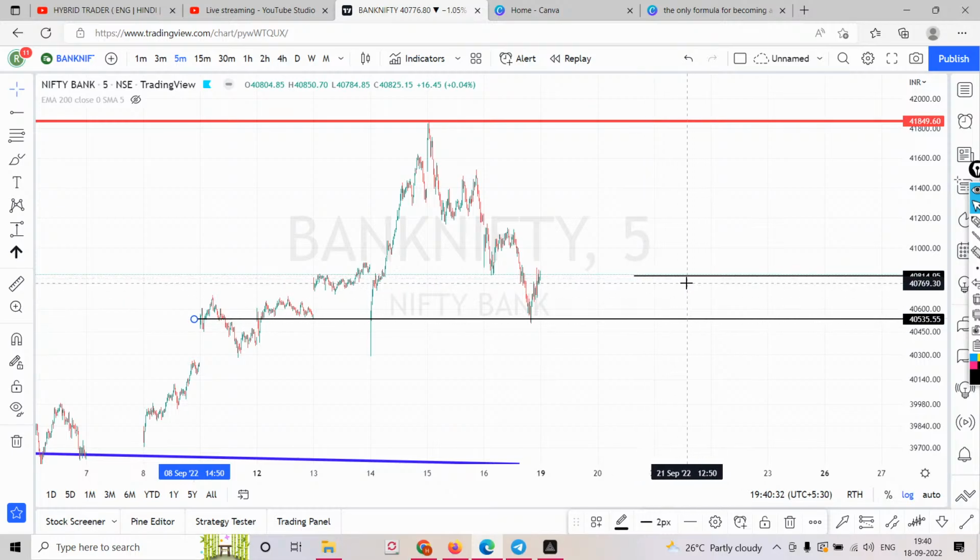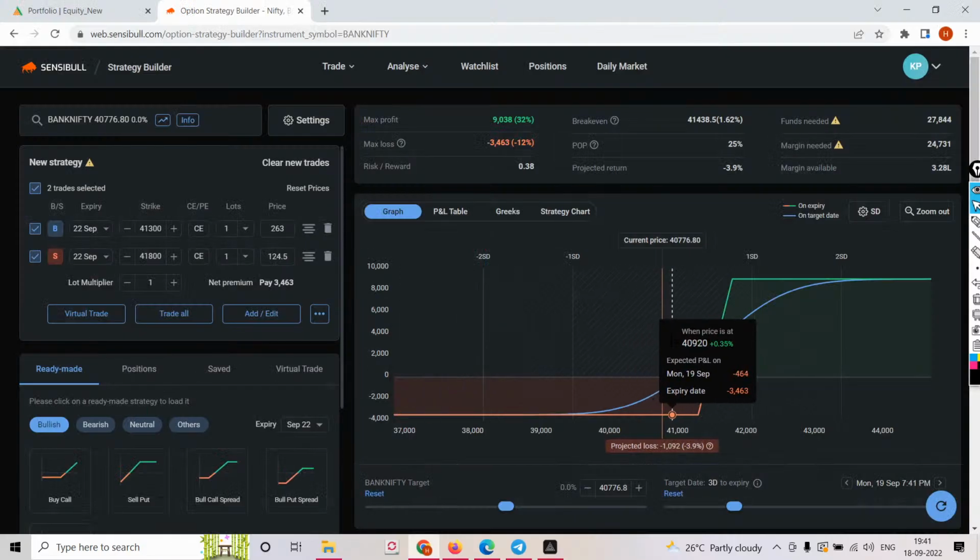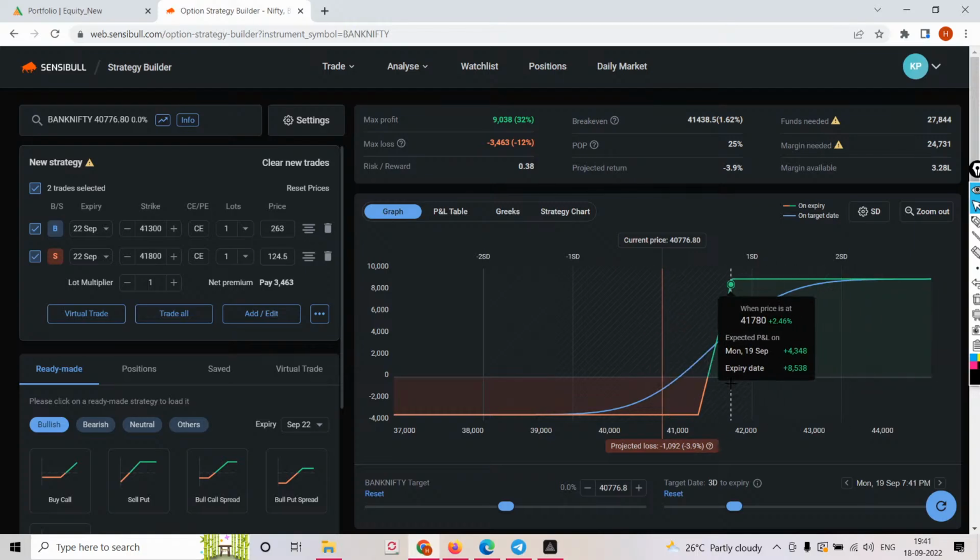The moment the Bank Nifty comes down, if it breaks this support, then I'll change my view. I'll try to mitigate the loss by changing it to a strangle or ratio spread. You call these so-called adjustments, or else I'll exit from the trade. Basically I'll start doing my adjustments, because I know that there is a strong support. If the Bank Nifty goes up, the debit spread will give me profit. But worst case, if it comes down and breaks this, then I'll get into my adjustments. So that's what I've done. Maybe you can go for the debit spread, or else if you are very concerned, what you can do is just go to add edit.